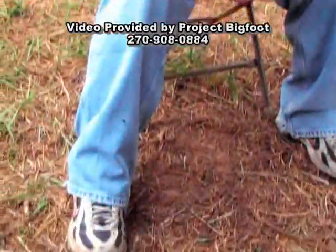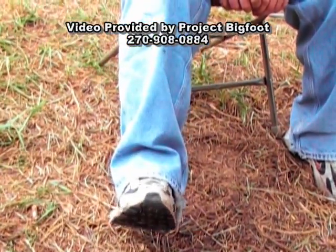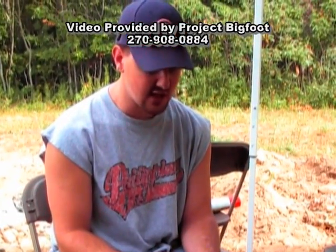The moccasin rubs it out a little bit so you won't get a full detail of it. And you're saying shoes like what you're wearing here push your toes kind of together. Right — our toes tend to be mushed together. If you take a Native American's foot and set it right beside mine, their toes will be spread apart and a lot wider than mine.